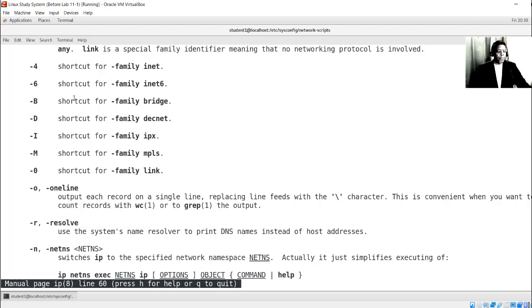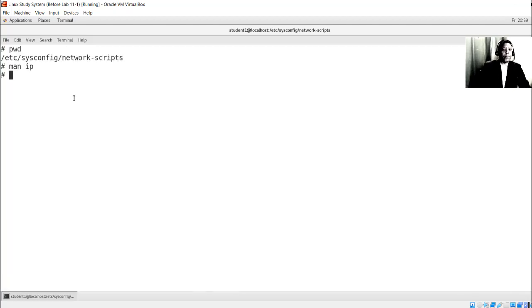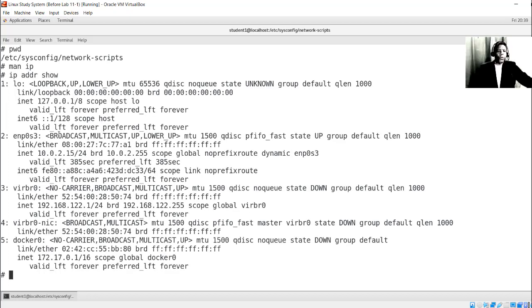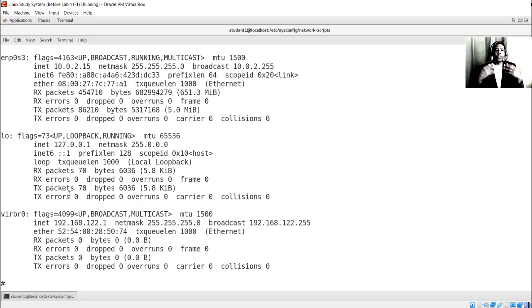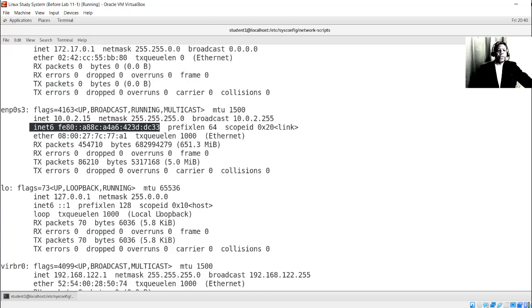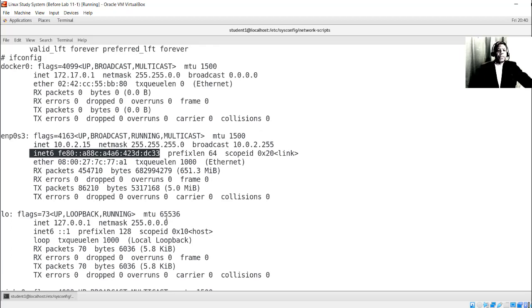And this ip command is one that is going to be used more and more. You really want to get yourself used to using the ip command, because ifconfig is a good command, but it's really just for IP version 4. Works well with IP version 4. They're upgrading into IP version 6. As you can see here with ifconfig, we can see our internet address in IP version 6 format, but the ip command was designed for IP version 6.